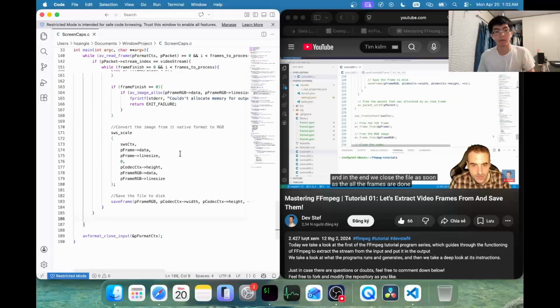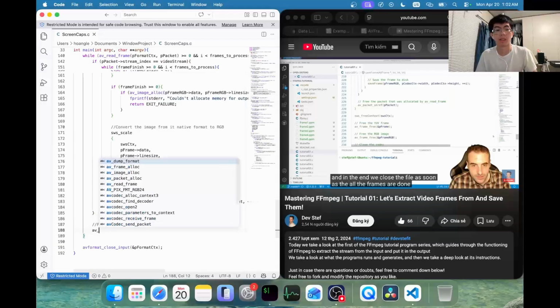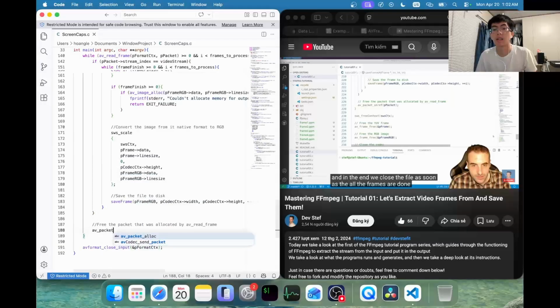Free the packet that was allocated by av_frame, AV packet, unref, p packet.